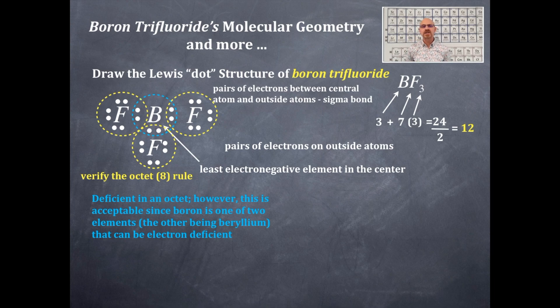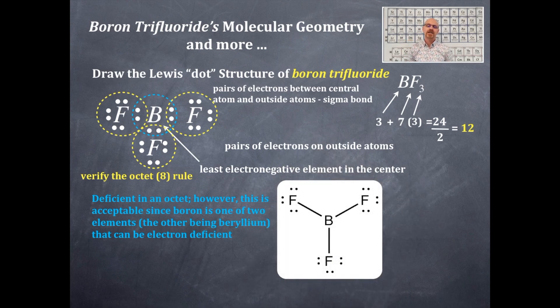Knowing that, now we're gonna tidy up this Lewis dot structure. Get rid of the bonding pairs as dots, we're gonna draw them as lines and that's what we got right here. We got the Lewis dot structure for boron trifluoride that's right there. Hopefully you see that. Now we're gonna get everything else from this.